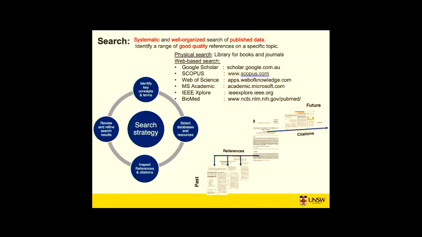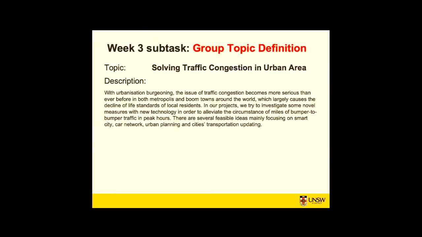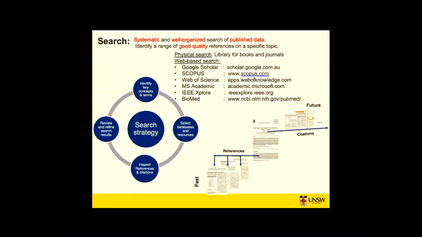Okay, so first of all, let's have a think. What is it we're interested in? Maybe we're interested in transport. Okay, maybe our group has just decided this is the topic we're interested in, and now we're going to do a bit of a literature review and find out what people have already published in this area. So this is a huge area. Traffic congestion in urban areas. Where to start? Well, you can start with any one of these search engines, and you're going to want to type in some, so you select your database.